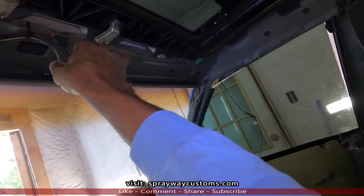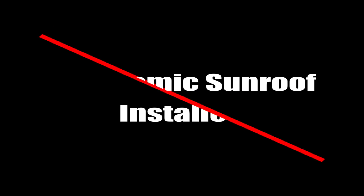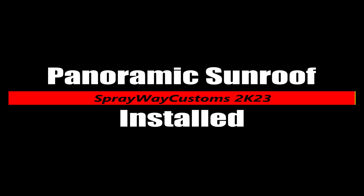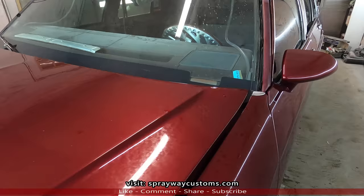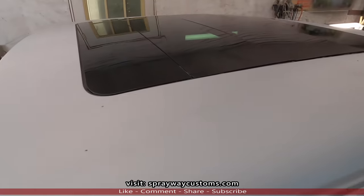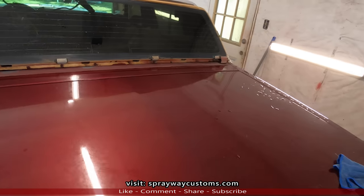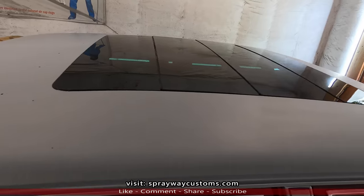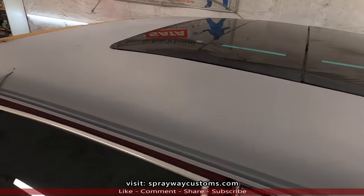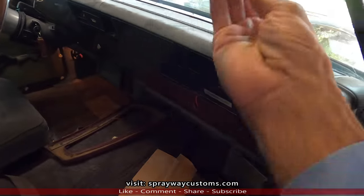So let me hook all this up. Hopefully I got everything wired, no short anywhere. Then I'll show you how it operates. Finished wiring up everything, putting the glass in, running the drain lines. Now let me show you the operation part of it. This is what it looked like after the glass installed. Still able to put my LS quarter top on. I had to tuck it outside and ran some water over it. That's why you see water in the drain lines.